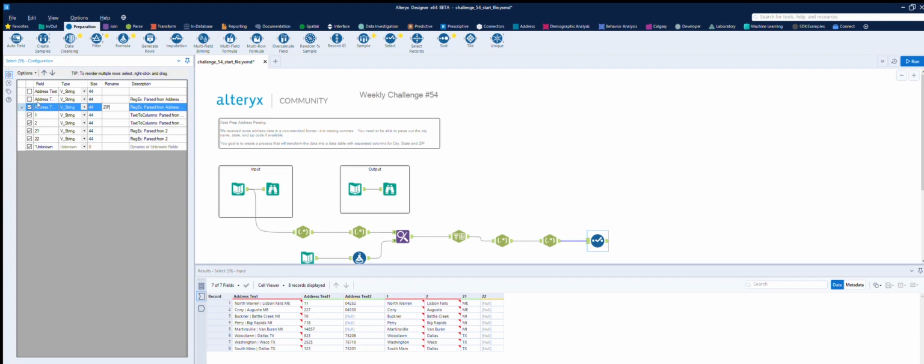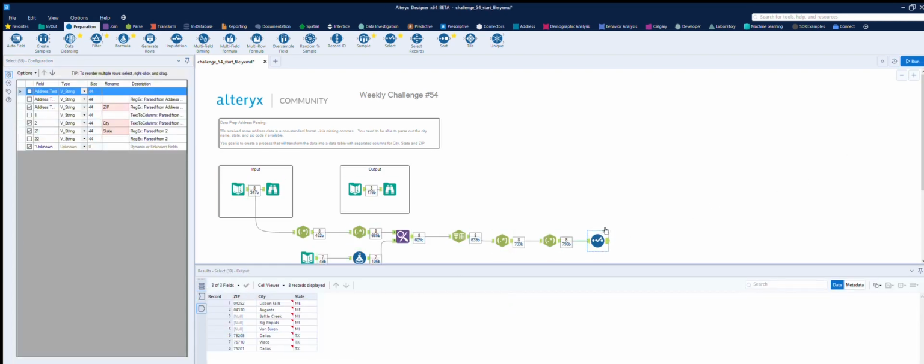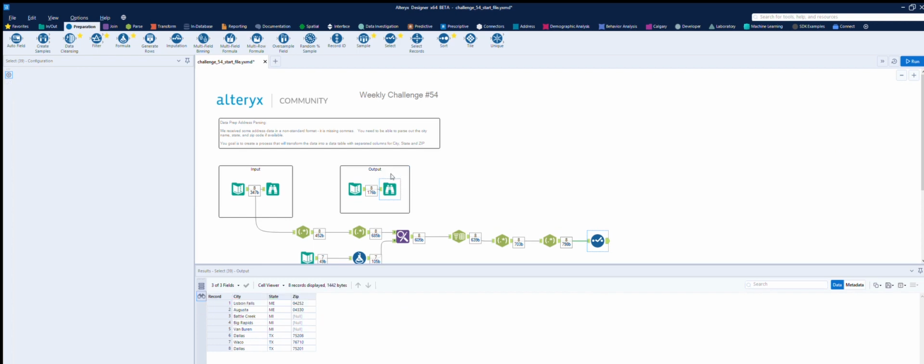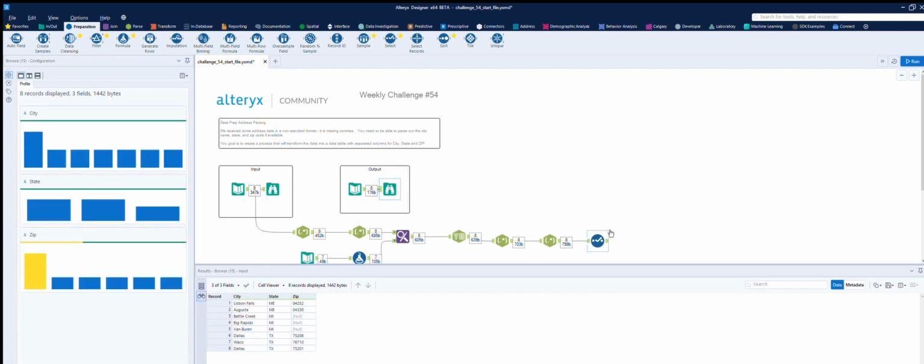This one here we don't need. Number 1 we don't need. Number 2 we do, that's going to be city. And number 21 we do need, and that's going to be state. Then we don't need the last one. If we run that, what we're left with is just the city, state, zip.